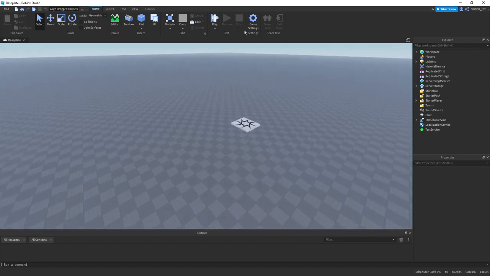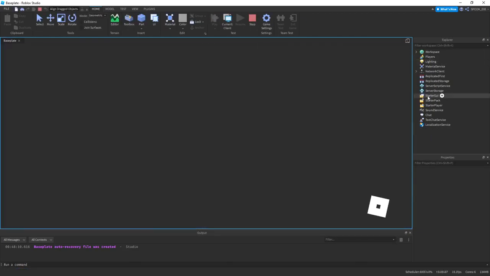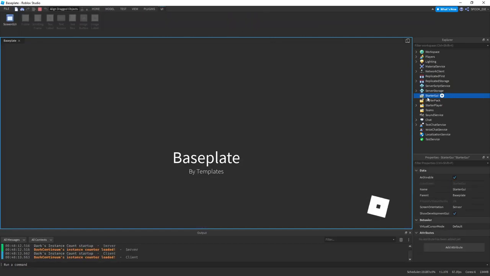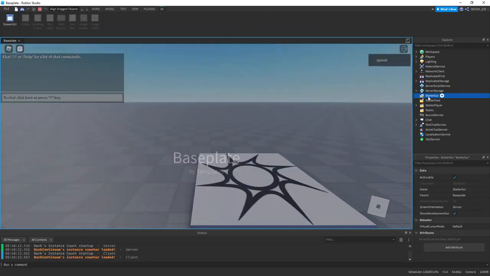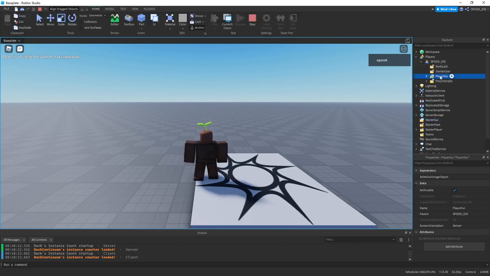But for now, what I'm going to do first is talk about the StarterGui and PlayerGui. If I just play the game right now, we have StarterGui as a service, and when a player's GUI loads, all of these GUIs in here, so game user interfaces, they will clone into the player's PlayerGui.